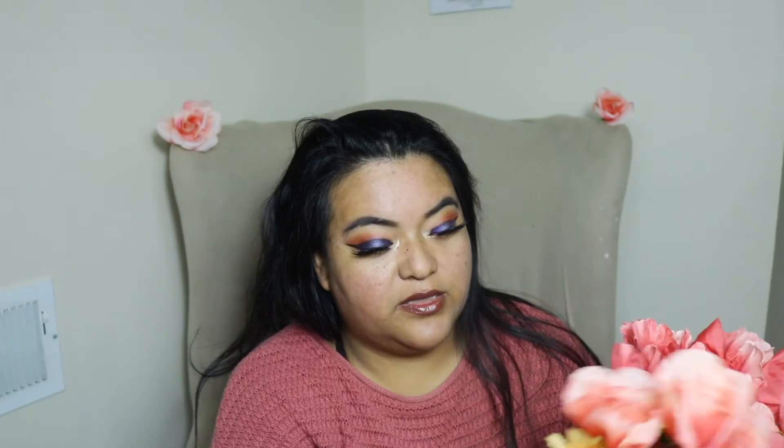Last but not least, I'm going to show y'all some of the flowers I got — some are perfect for fall. These ones here just scream fall to me. They also had more of these maple leaves — the lighter ones without the pumpkins — about 15 to 17 little leaves in each pack. I'm actually going to do a little wreath with them. I found these paired together and thought they were so cute — these are dahlias with a kind of fabric mesh on them, and these other ones are bittersweets. I picked up two of each.